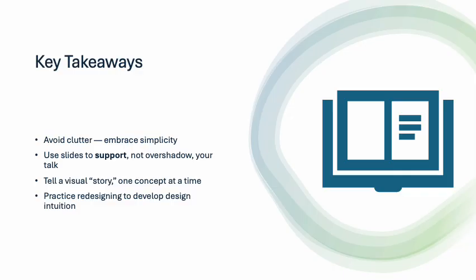Here are 4 things to carry into your own presentation design. Avoid clutter and embrace simplicity. When in doubt, cut. Use slides to support your talk, not to replace it. Your voice carries the argument. The slides frame it. Tell a visual story, one concept at a time. Each slide should advance the narrative, not pause it. And practice redesigning. Look at your slides critically. Ask whether each one is doing its job and be willing to restructure. Design intuition is a skill you build by making deliberate choices and then evaluating whether they worked.